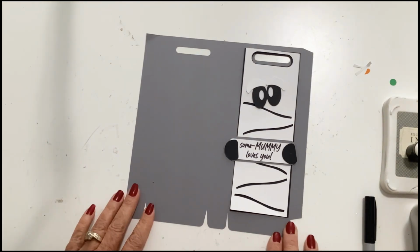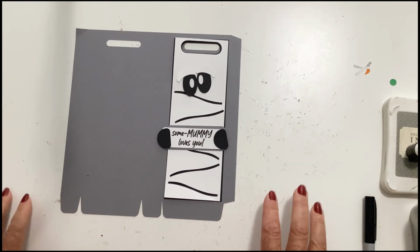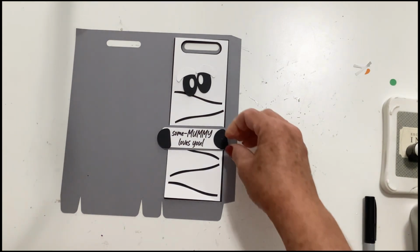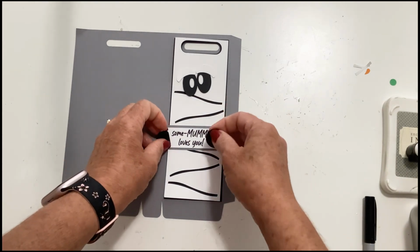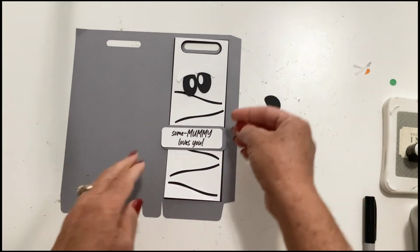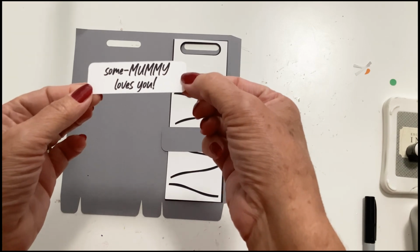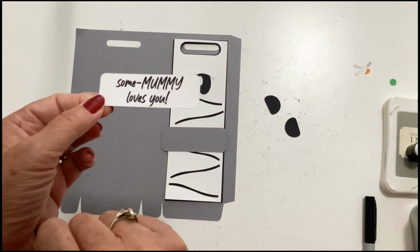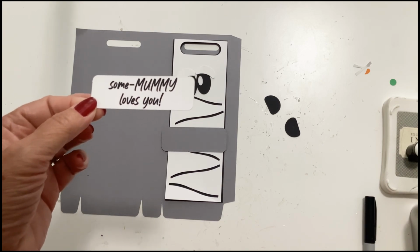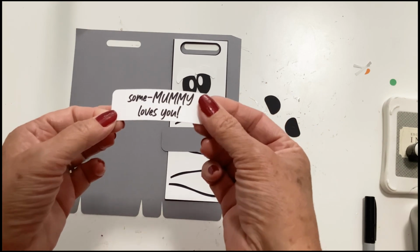We're going to start with our mummy shopping bag. This is one of the tall ones. And I'll show you the pieces that come with it and how I'm going to decorate this up. So we have 2 little hands, and I did my hands in black. We have a printable that says "Some Mummy Loves You," and you can use this one or you can leave it blank, hand stamp, write in something, or not even put a sentiment at all on it.